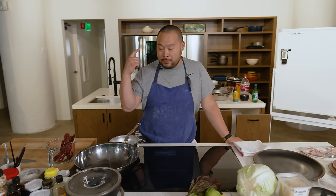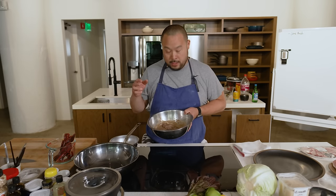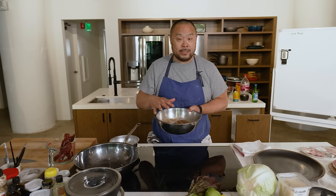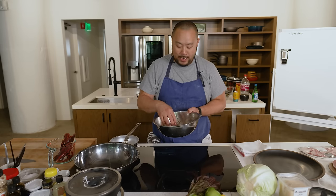Yesterday I made a marinade. This is shaved ribeye — I chose it because Chris and I were talking about how I love going to a Mexican supermarket where the meats are cut very differently than a traditional American butcher shop. It's similar to how Korean, Japanese, and Chinese cuts tend to be very thin cuts of what's normally a chewy piece of beef. In the marinade I did a kalbi-style base but added serrano pepper, Coca-Cola — I really wanted to use the Mexican manzanilla apple cider soda, it's delicious and sweet.